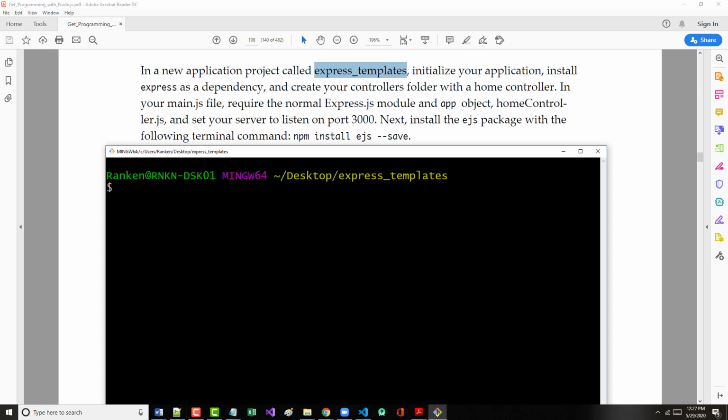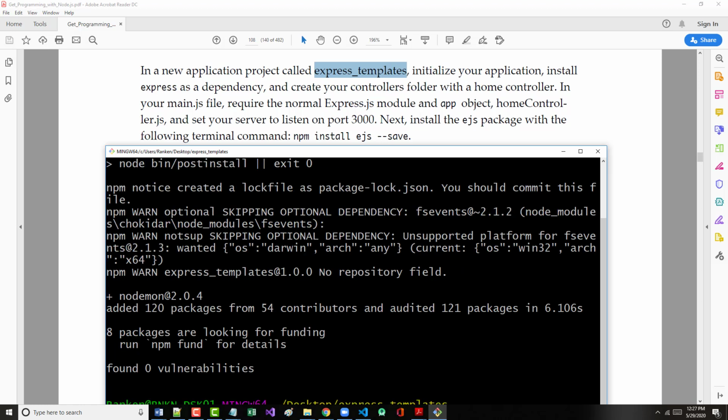Install Express as a dependency. See if we can go back and find that. It's been a while. Well, let's put NodeMon in here. That should work without a problem because we did do our init, so that's fine.